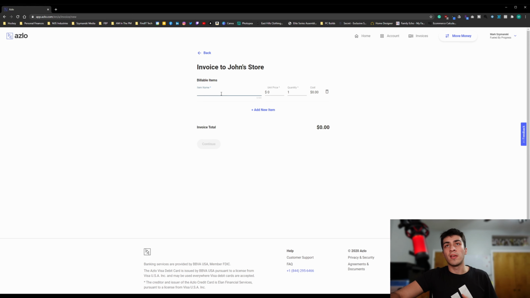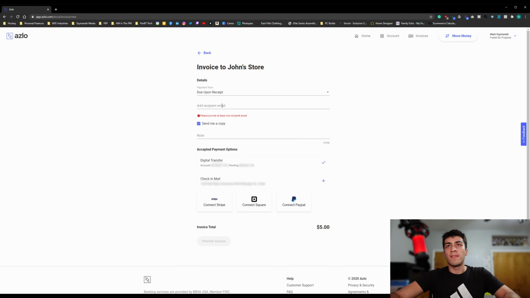We were taking care of the account and the contact stuff before. But if we go here, we could type in any sort of item, I don't know, a hat. The unit price, the quantity, we'll just say $5. We'll say 1, and then it does the addition for us. We press continue, and then it gives you just invoice items. This is kind of interesting. It seems streamlined, and pretty straightforward.